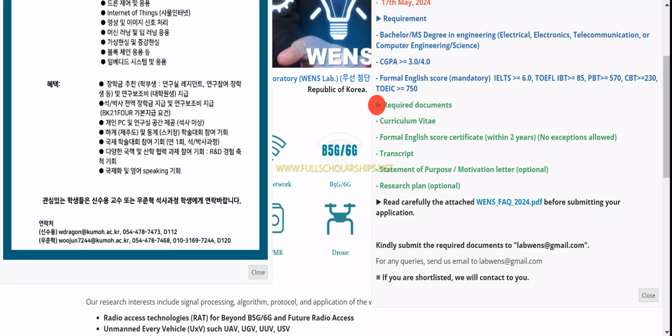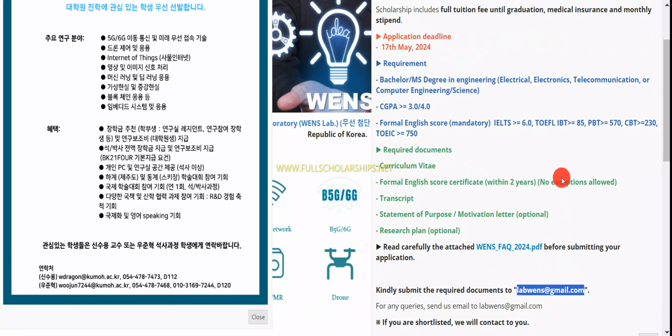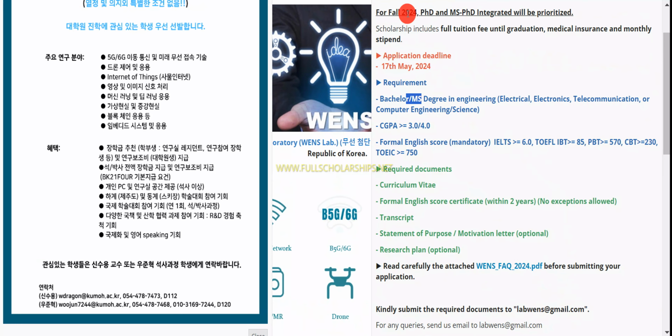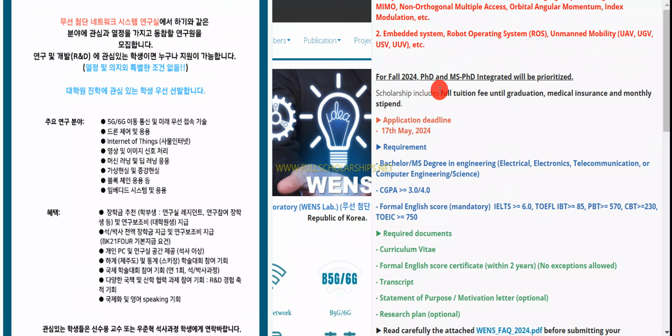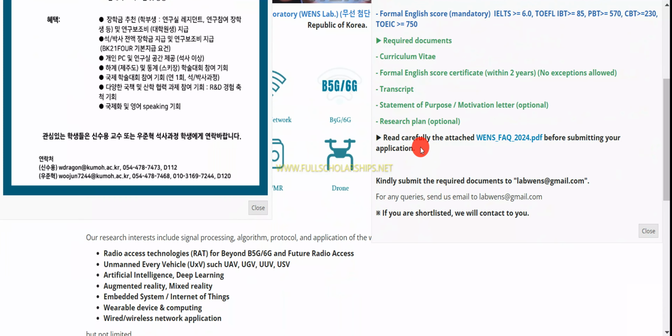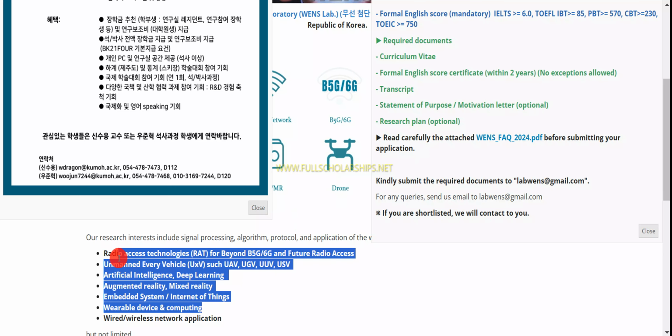Make these documents just basic documents, send it in the attachment to this email, and that's how you fill the application. Simple application, no need to fill the forms, no hectic processes. Just attach the documents to this email, mention the subject application for the PhD or MS, whichever you are applying to. So mention in the subject, mention description that you are applying for this.